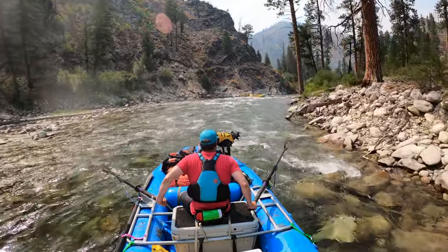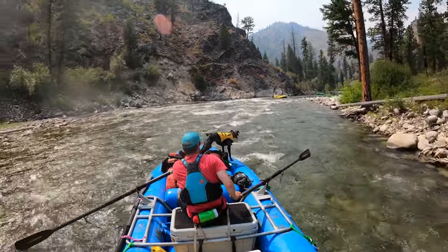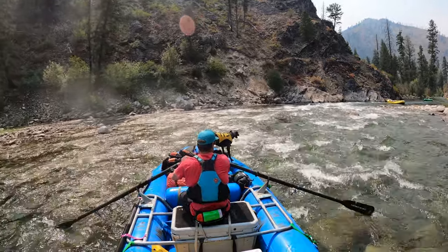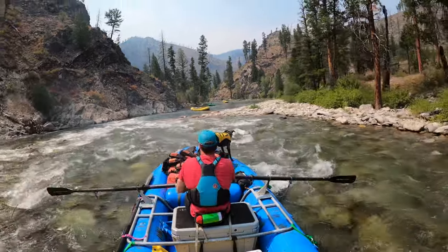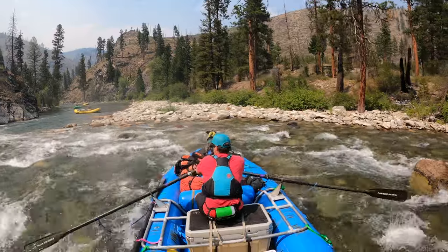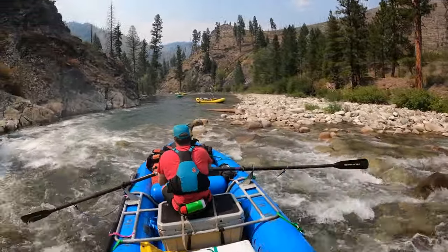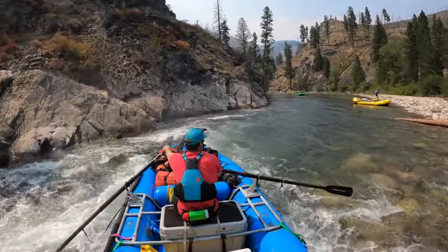And then these shallows down here are also pretty tricky. There's a rock in the middle of these shallows. You can go right or left of them. As the water drops, I generally go right. So I'm going to point my boat to the right and just practice driving right of this rock. And you'll see a lot of boats stuck in here too. That's the rock right there to my left. You want to get to the right of that or left of it.